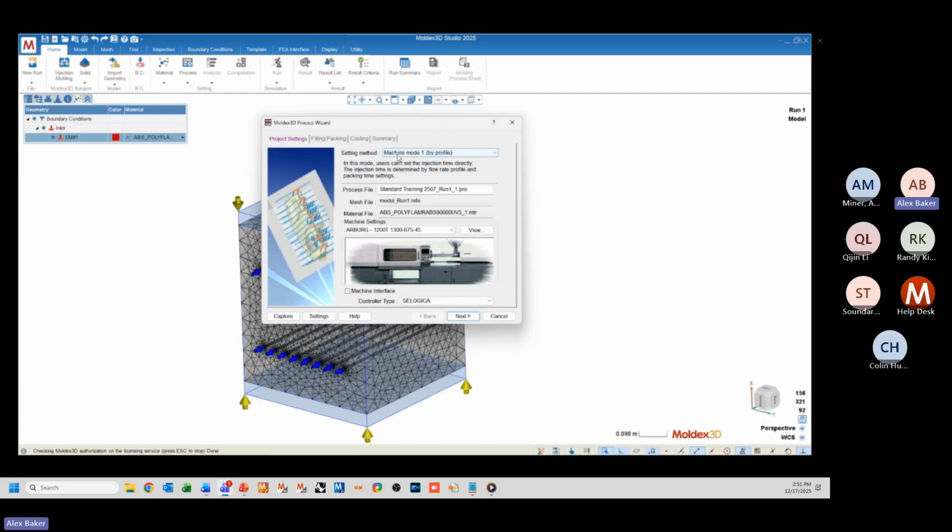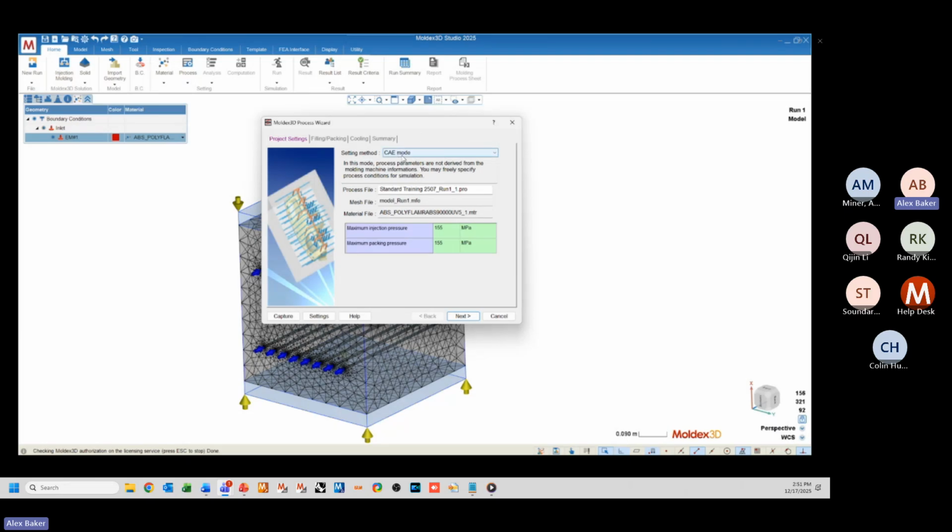All right, so CAE mode, like I said, is used more upfront before production, or before the process has been developed, before the machine has been selected. Once the machine is selected and once we have that processing data to go off of, machine mode helps us to correlate that data over into the simulation world. So pretty much, I'll say pre-production, we use CAE mode. Post-production, we use machine mode. That's the way you can think about it.